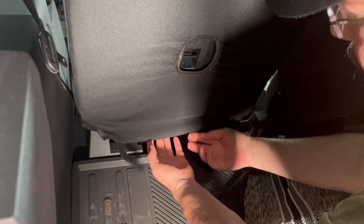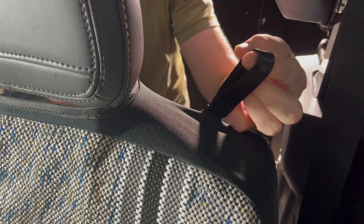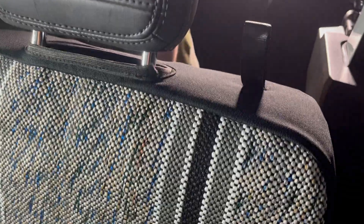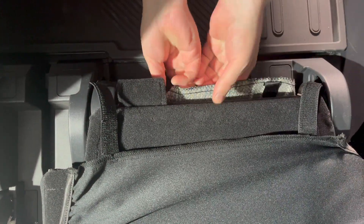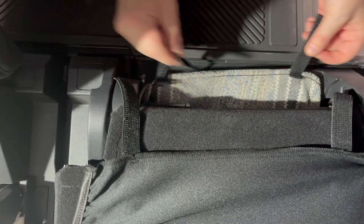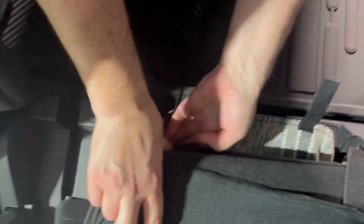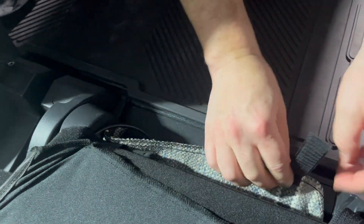These straps are just going to tuck underneath — pull those other ones around. Make sure you've got it centered up on the front before doing the strap set. Pull this loop through the little slot they cut in the seat and check it from the front to make sure it's centered. That's looking pretty centered. Flip the seat down and pull that part through — pop the seat down and reach up under there. Make sure the original seat stays done up. Undo the velcro and get a nice tuck on the strap — hook that and then tuck the velcro, which hooks nicely right to the back of the seat.